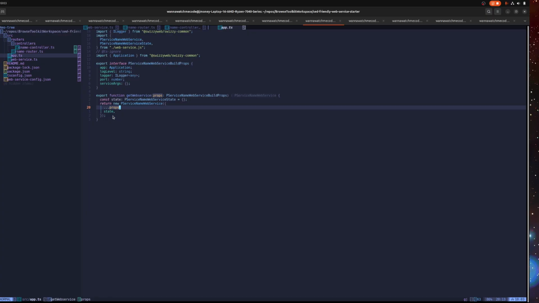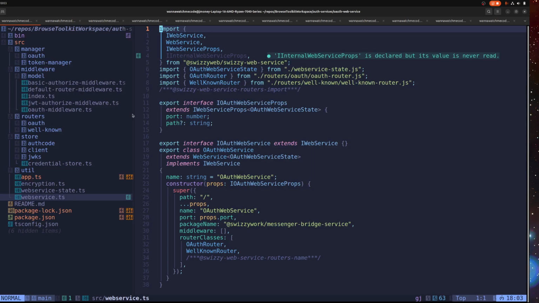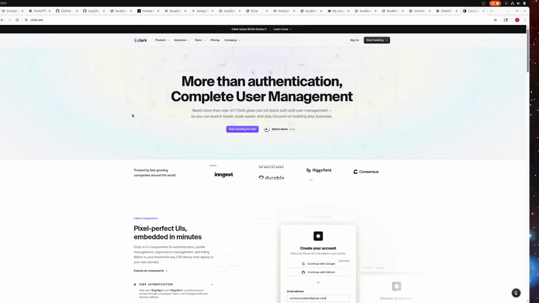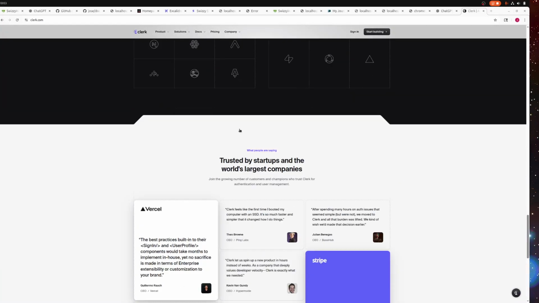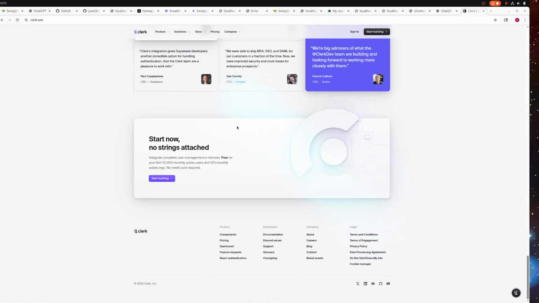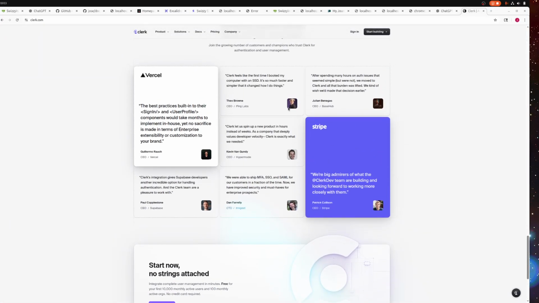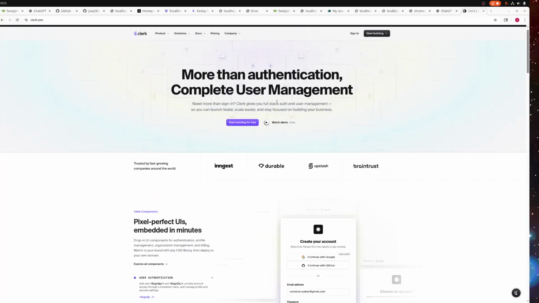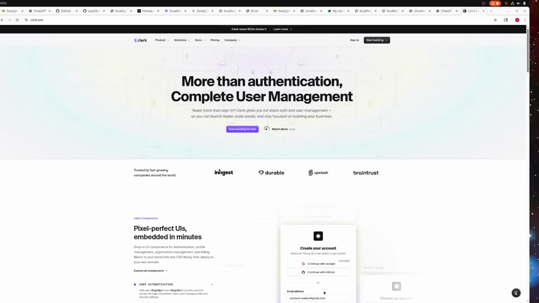Yeah. Well, I actually created the OAuth service. To create something like Clerk would take a while. But I did get an end-to-end flow working with it.